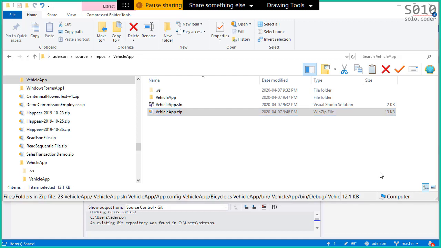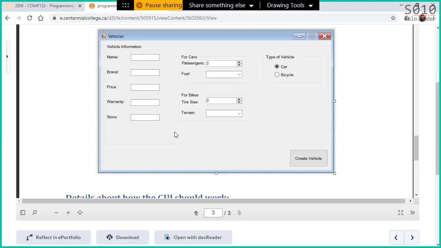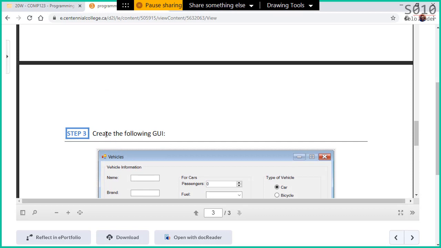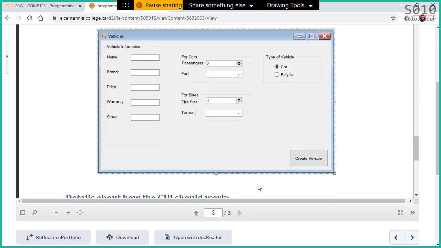So I'm going to add this file to Slack and to Padlet. It's on Padlet already, and I'm just going to add it to Slack as well. You can use this as your starting point for the next part of the exercise, okay? Use this to start your graphical user interface. Your form is there, you need to populate it with those controls.